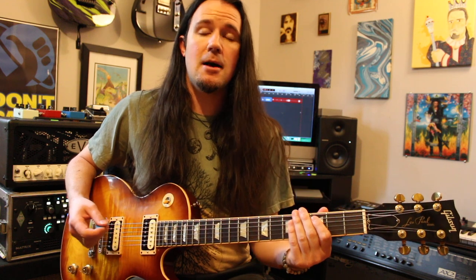So now that you've got that left-hand roll technique down, let's start talking about the first riff in the tune, which features a ton of them. With the right hand, just be sure to palm mute all of your strings, even your high strings, to keep it sounding really clean as you play this. It makes it sound nice and punchy too.